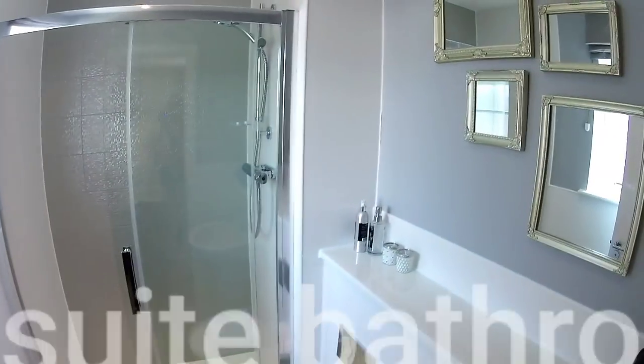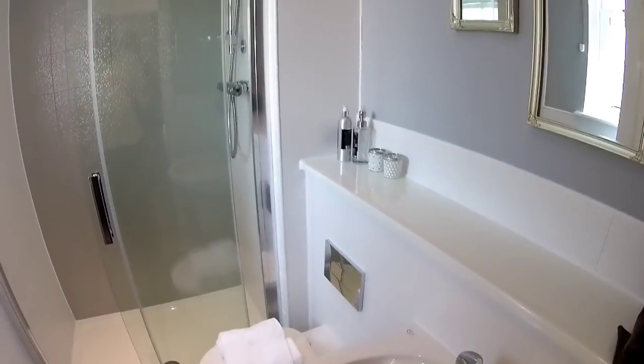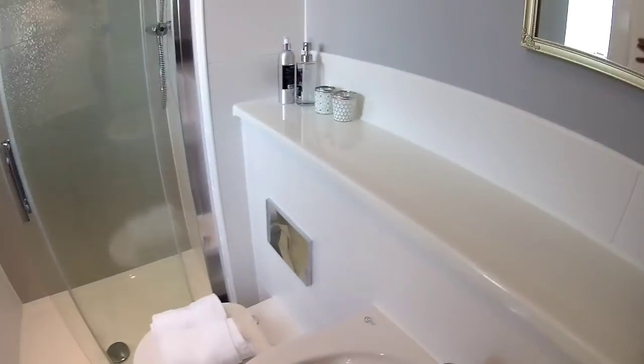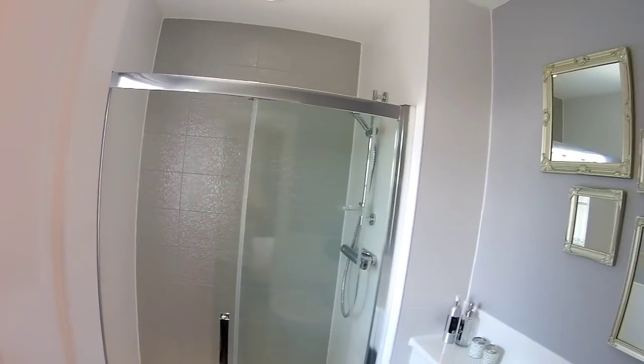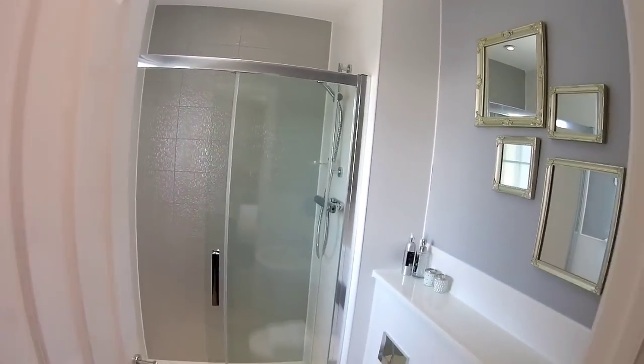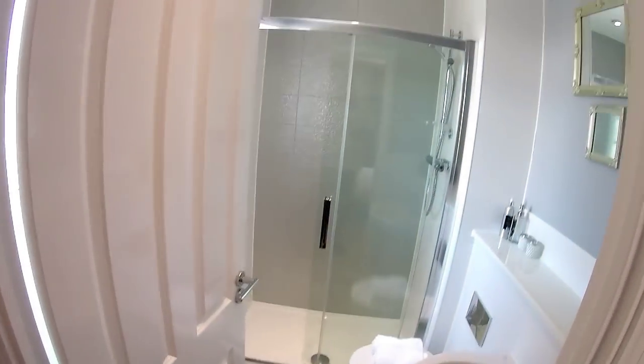It's a lot nicer light, this ensuite, because it's got quite a big window in here. We've got the suspended sink, toilet, push flush, also a shower there, which is run off the boiler as well. And also we've got a nice little sash window in the bathroom, which has got frosted glass and also an added ventilation system. So that's a really good size WC, that is. Ensuite room.